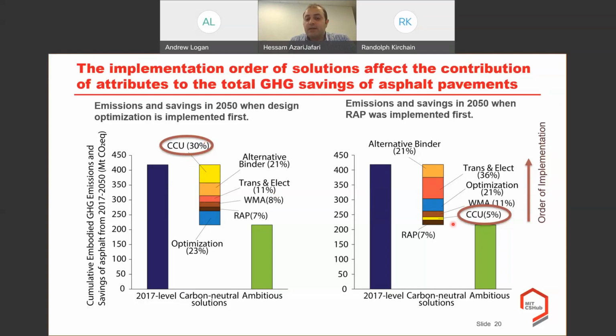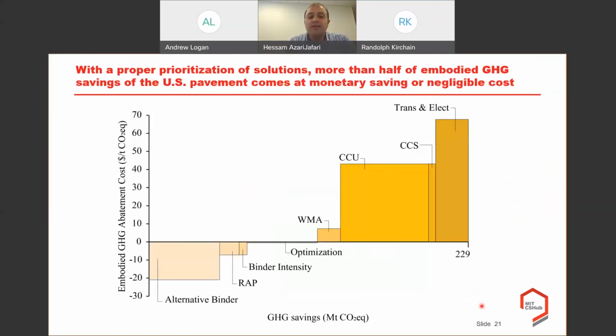In the other example, we are not leveraging a decarbonized grid to supply the required energy for carbon capture and utilization here. Therefore, we expect a relatively smaller amount of savings from CCU, but the total savings from electricity would be even larger. Therefore, it's very important for us to find near optimal or optimal solutions to reduce the cost of implementation here.